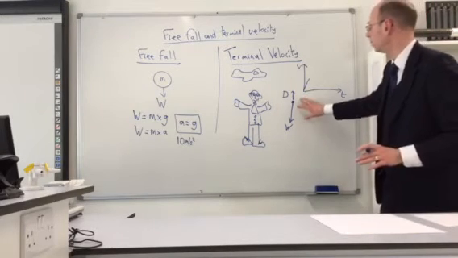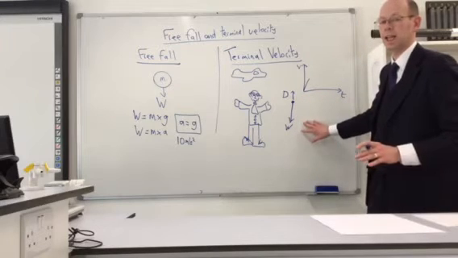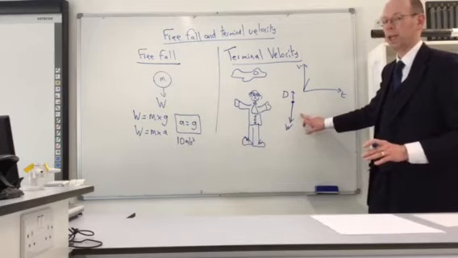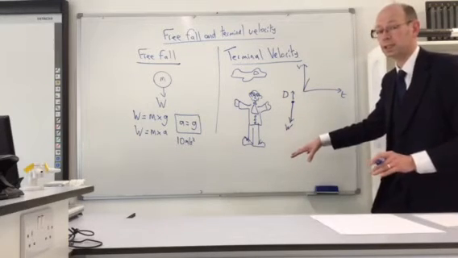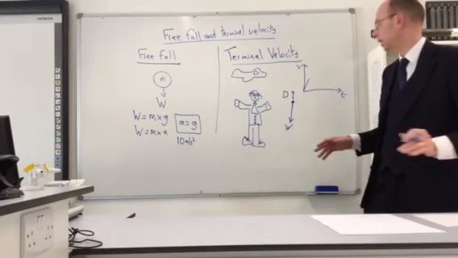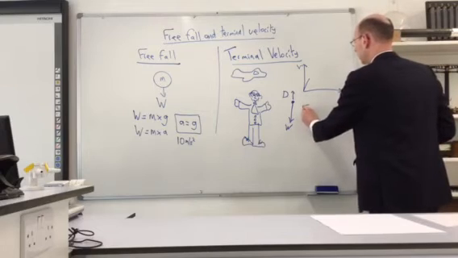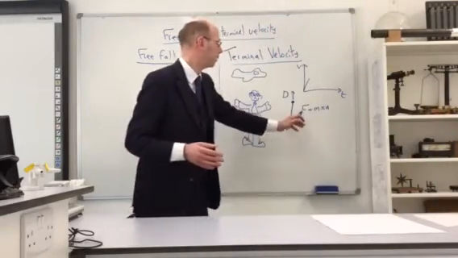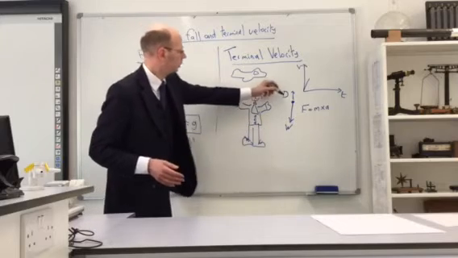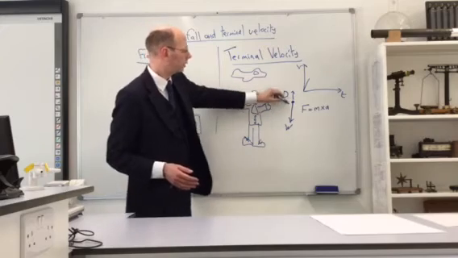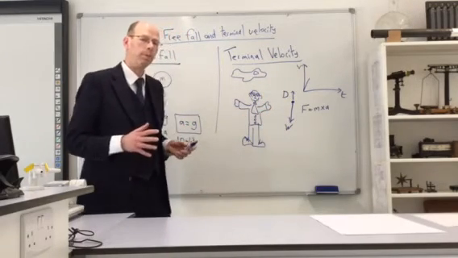All that's happened is that the resultant force has started to get less. This force, the drag force, is starting to cancel out the weight. There's still a downwards force, he's still getting faster, but he's not going to be getting faster quite as much. Remember Newton's second law, force equals mass times acceleration, and what we said is that that F there is the resultant force. So if I've now got a drag force opposing my weight, I've still got a resultant force downwards, but it's not as much anymore.